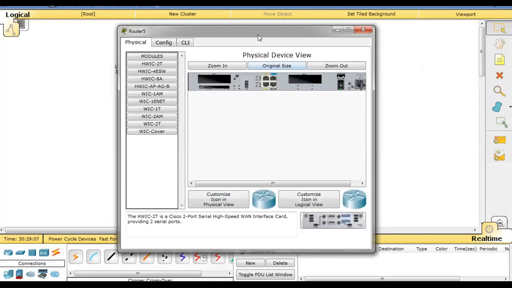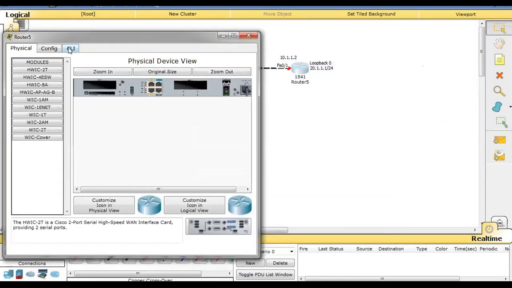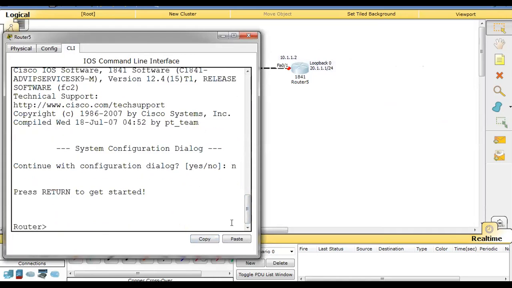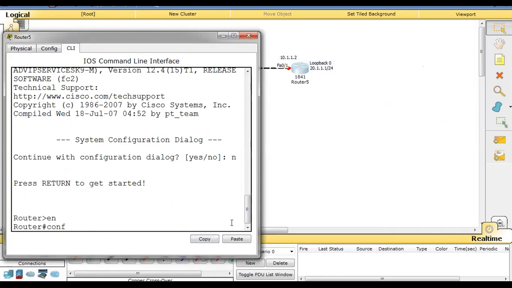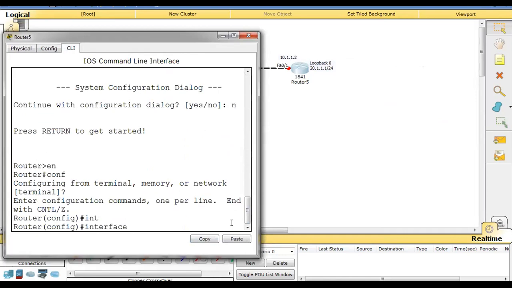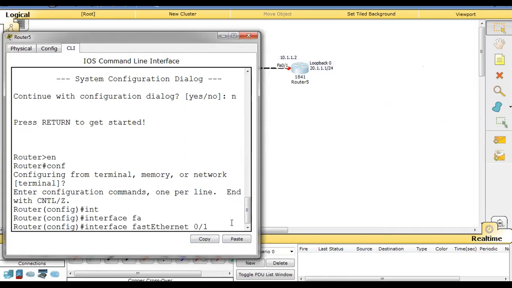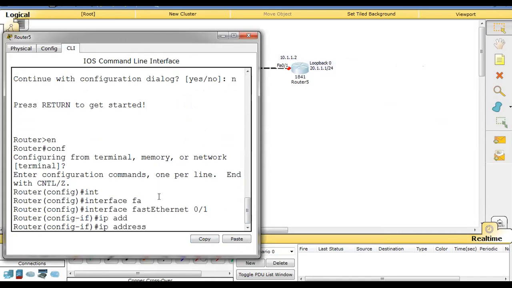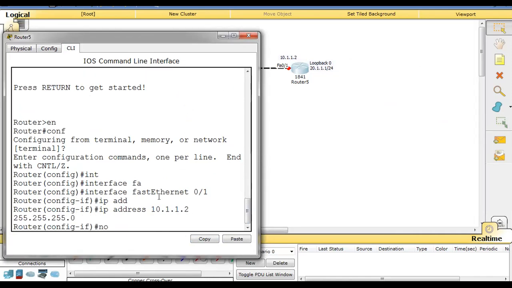Let's go to router 5 and configure the IP address. Interface FastEthernet 0/1, that's what we see here. The IP address assigned to this is 10.1.1.2 with /24. And say no shut.